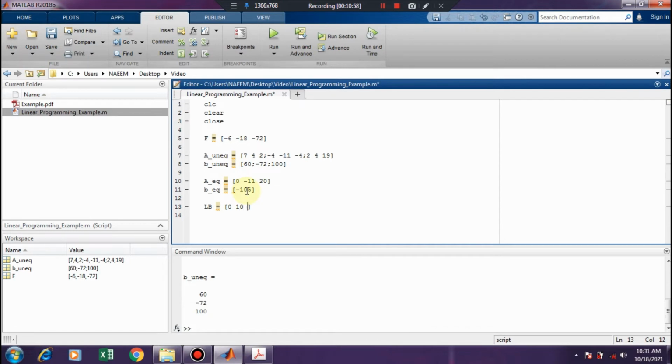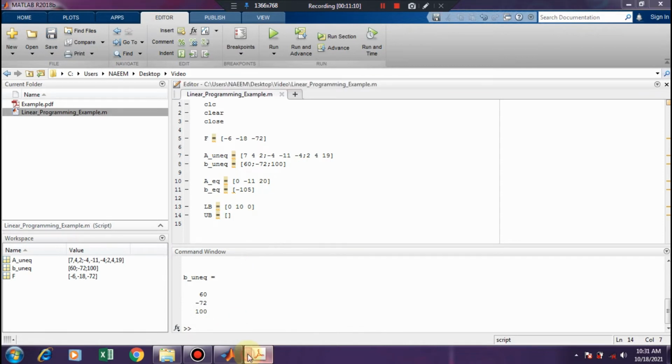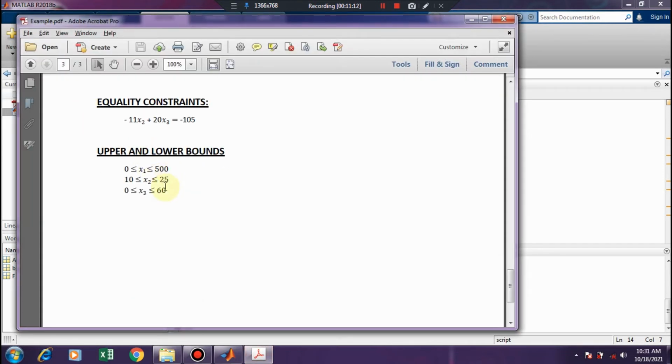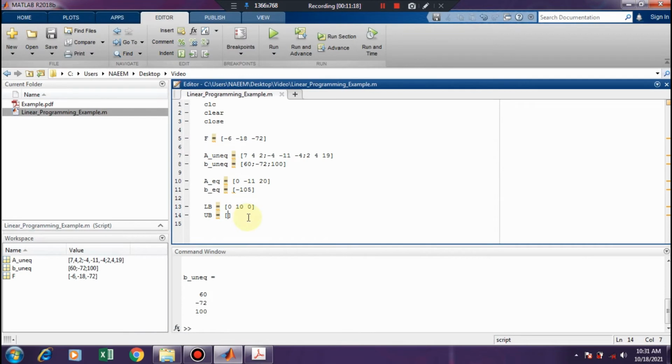All the lower bounds we will define in the LB matrix, and now we will define the UB matrix, which is the upper bound of each variable. Upper bound of x1 is 500, upper bound of x2 is 25, and upper bound of x3 is 60. So 500 space 25 space 60.